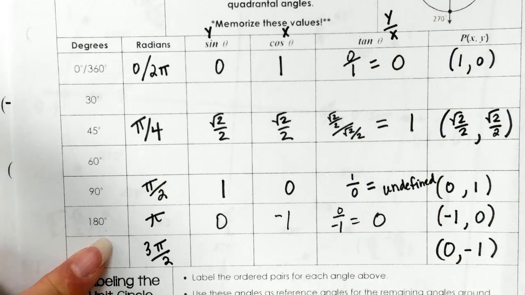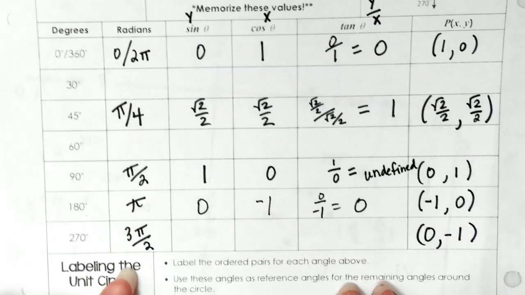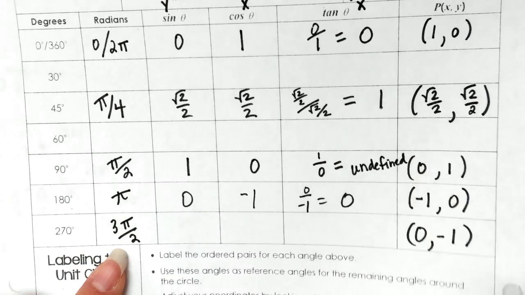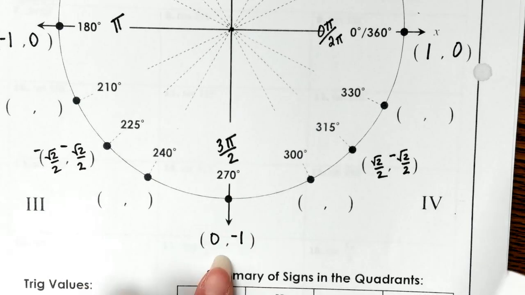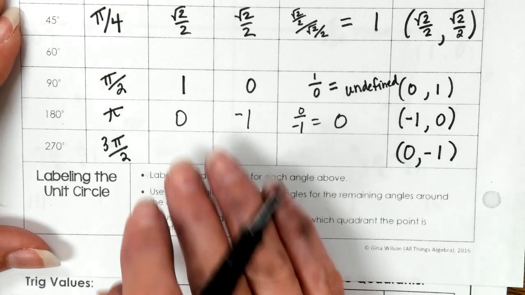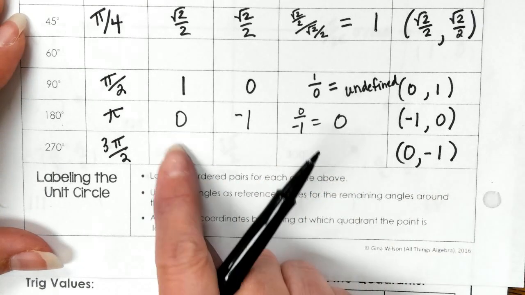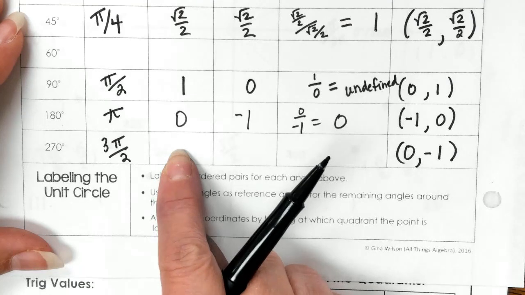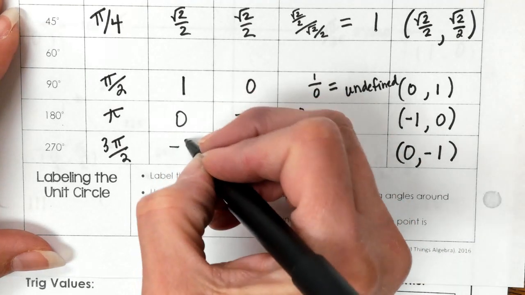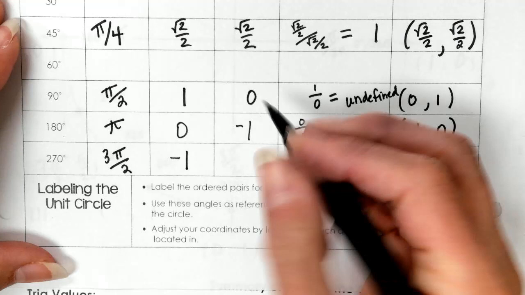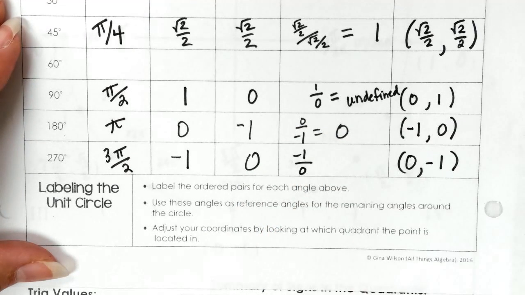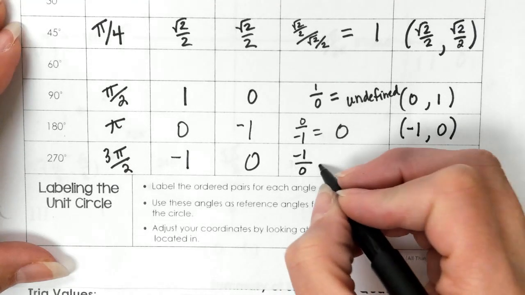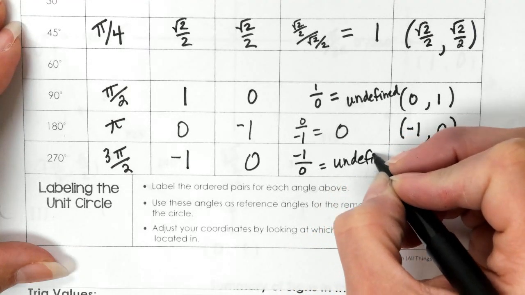Now, to keep this going, well, we knew that 270 on that unit circle, and I can flash back, 270 was located at 0, -1. Now, we wrote that already on our little chart here, and remember, this was the sine. Sine is your y, and cosine is your x. And tangent is the y over the x. Well, when 0 is on your denominator, it is undefined.